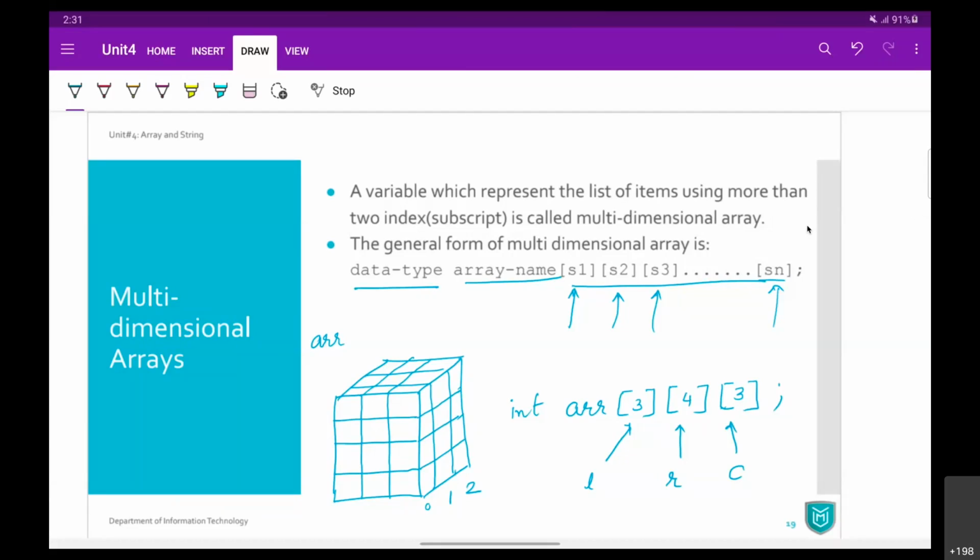Now up to 3 dimensions you can visualize like this one, having a cube. So you can visualize it. Now it is also possible you may go for 4 dimension, 5 dimension, 6 dimension and so on. If you require, then you may go for it. Now it's not easy to visualize, but let us try to understand where we require 4 dimensions or something.